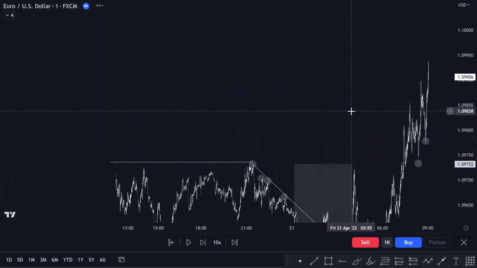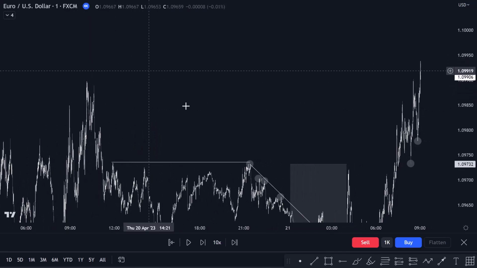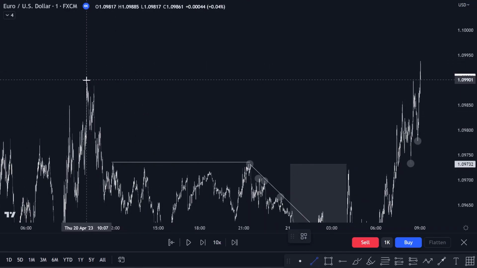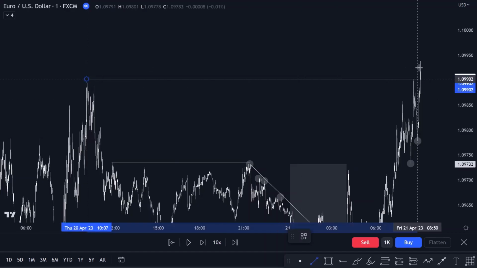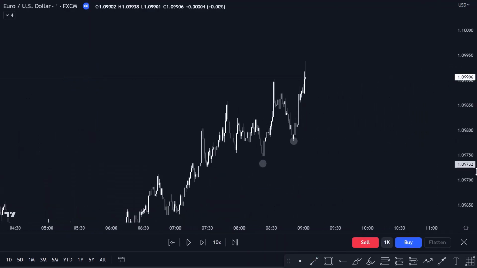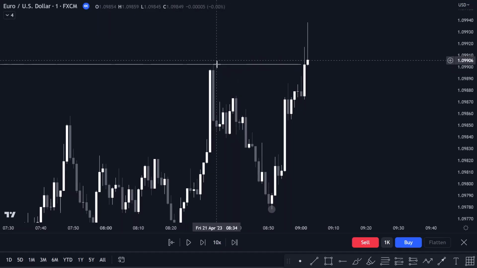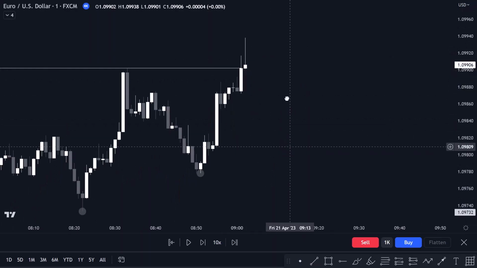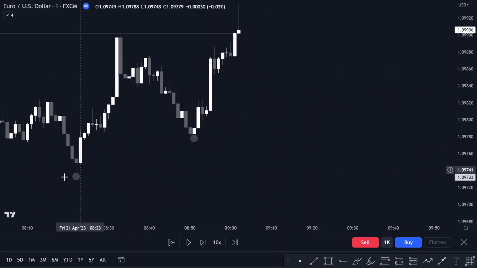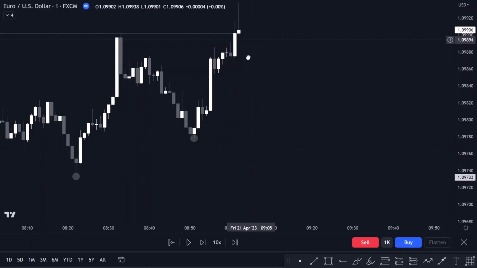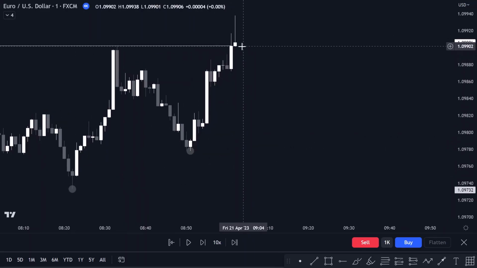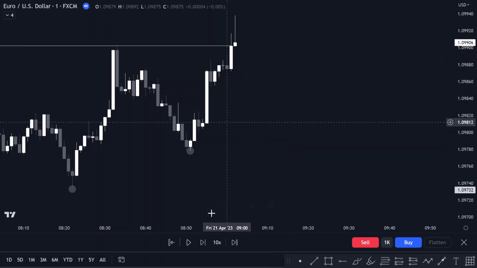Now, if I zoom out, what I can see is there is a major high here, and you can see that this high was swept here. See, this is aligning with the high. The high was swept here. So now you can look for an entry here, especially that we have a low resistance liquidity here. You can target those, and you can look for an entry. Either go with a risky entry, you enter after a sweep, or you wait for a change of character and then an order block. So let's see what happened.